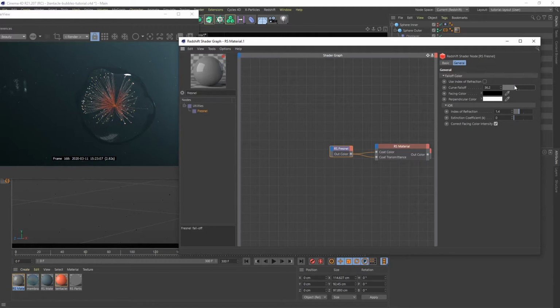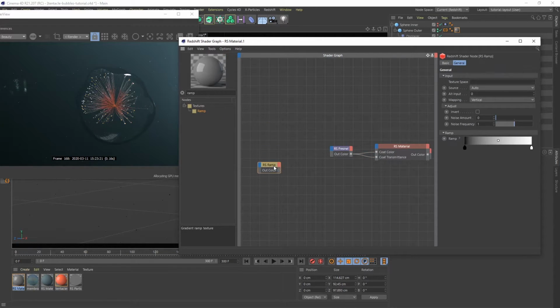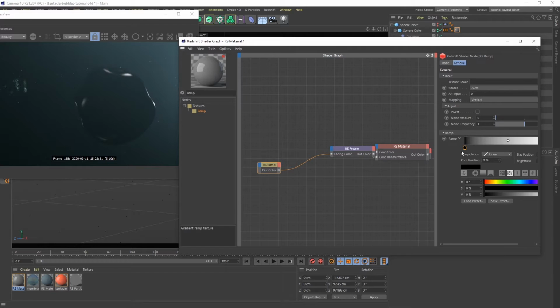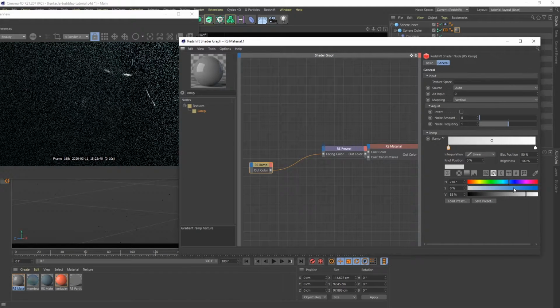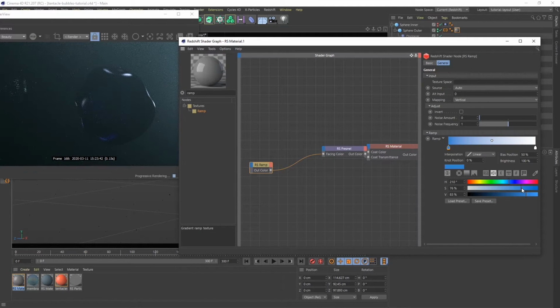So what I'm going to do is pipe in some colors into both the facing and the perpendicular color. So let's go and get a ramp. And let's start with the facing. So let's go general falloff color and facing color. And let's swirl this down, and let's pull this over so we can see both nodes. Get a blue color, something like that.